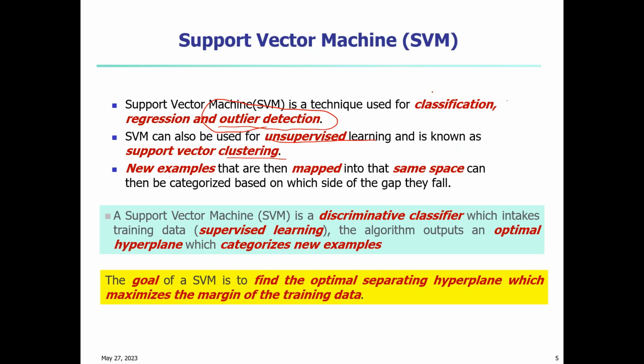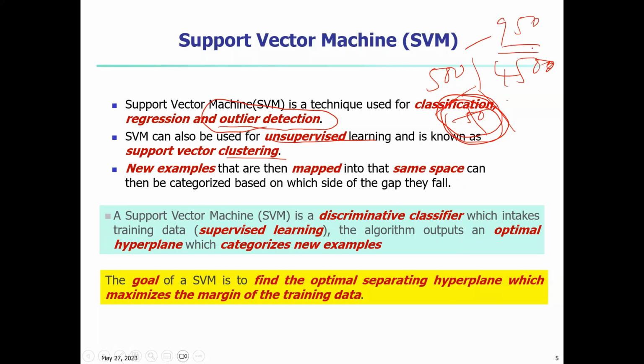For example, you give me a data set that belongs to 2 classes. I can decide to ask support vector clustering to cluster into 3. I know these are supposed to be 2 classes, but I want it to cluster into 3. After the clustering, maybe I now have 3 classes. One is having 500 samples, another one is having 450 samples, and then another one is having 50 samples. I can deduce that these 50 samples are likely to be dirty data, noisy data, or outliers. So I can kick them out of my sample. So now I'm left with 950 samples to be used for training and testing.